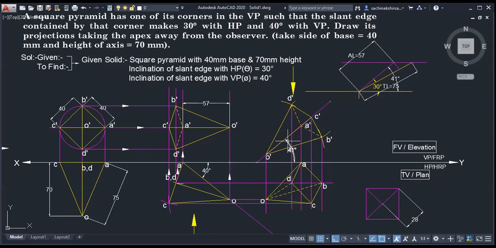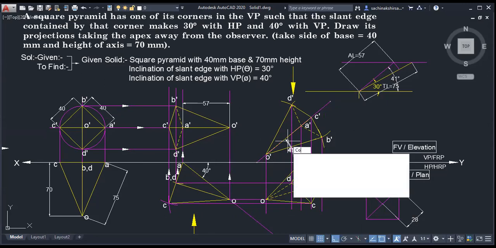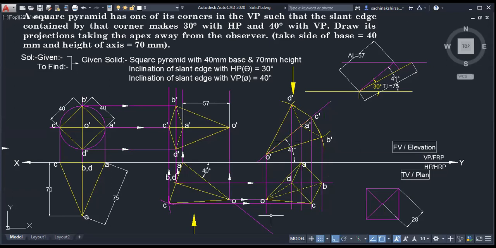Have you understood this problem? Please take a screenshot or note it down. Have you understood this? Very simple, but time consuming. Simple but time consuming. Okay. Shall we go next? Any problem in this? No, sir. Shall we solve one problem or shall we take a break? Continue, sir. Okay, one problem.